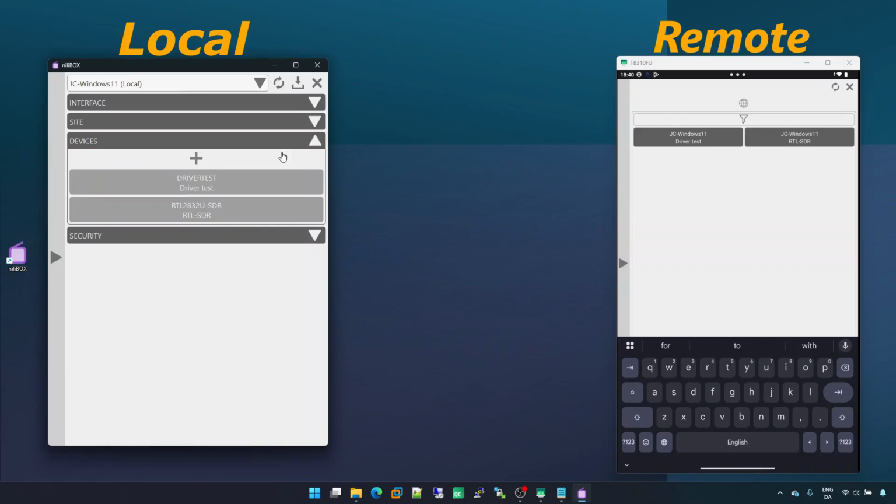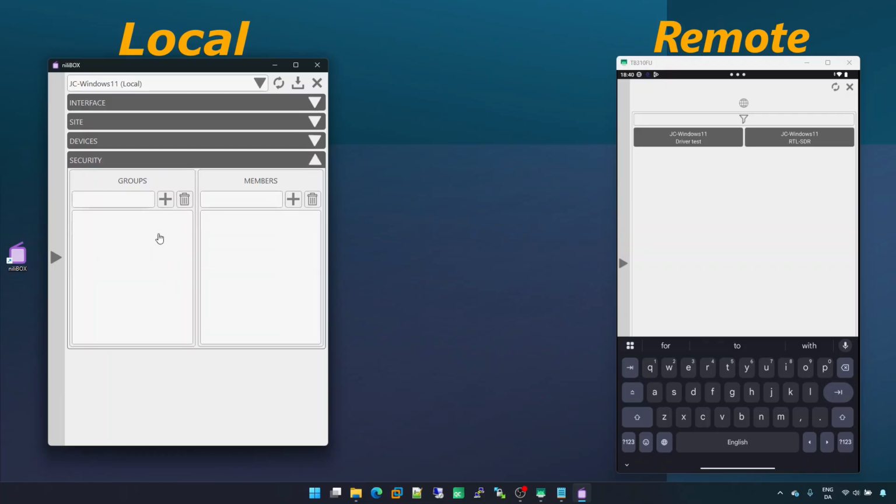The groups are created here under security. Let's make an example. Let's create a group called myself, where I will put the site IDs of the niliBOX instances that I want to be part of that group. Right now I will put nothing, a random number.